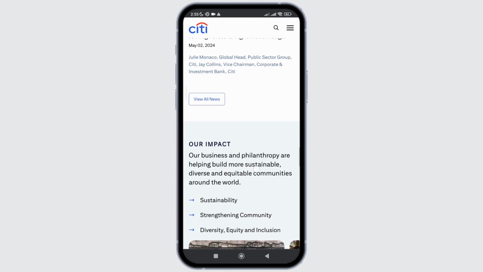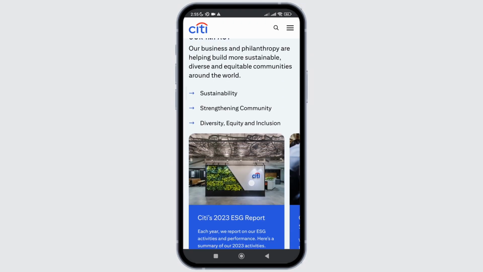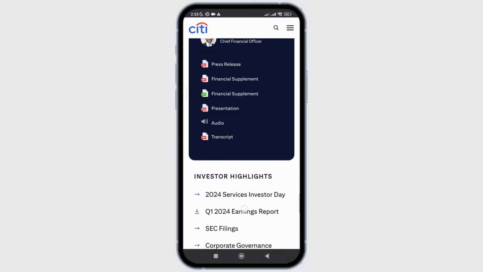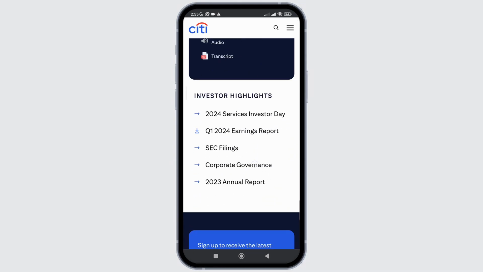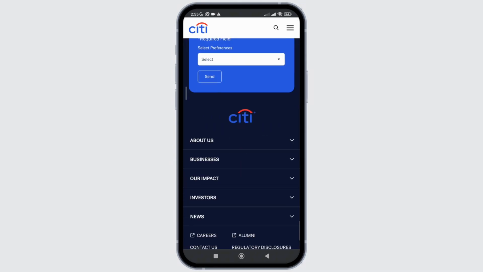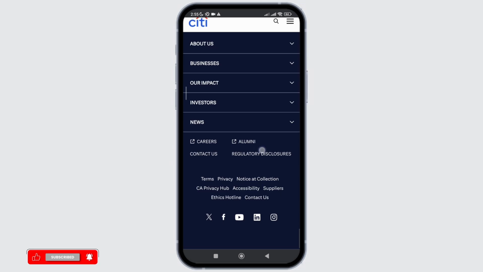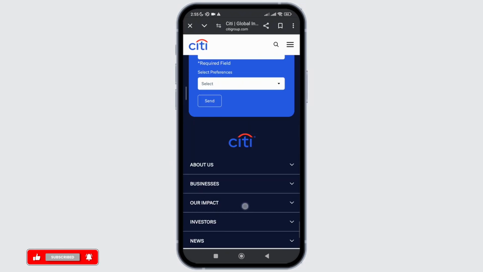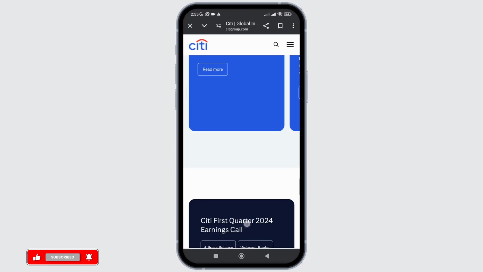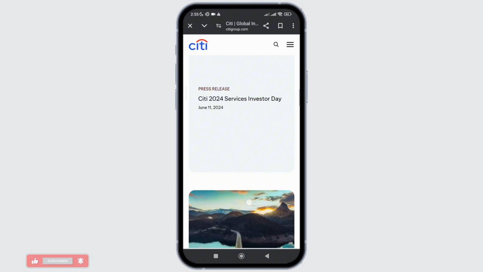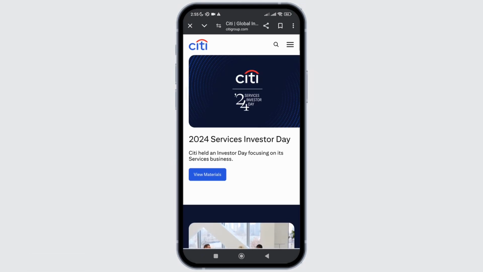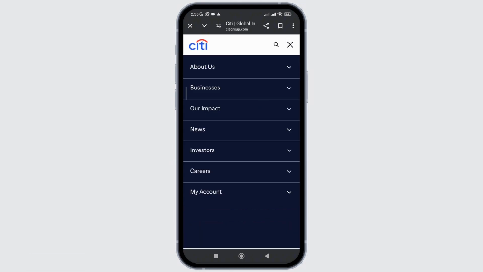After that, now you need to head towards the settings of Citigroup application. So for that, tap and hold on the app icon and go to App Info. In the settings, you will see the option of storage. Simply click on it and choose the option of clear cache, as sometimes collected cache can affect the performance of the application. Once the cache has been cleared, your application will now run smoothly.